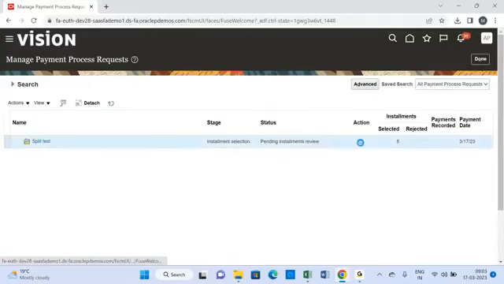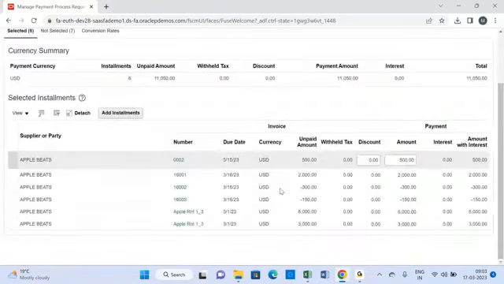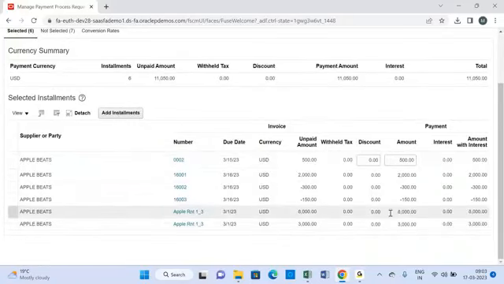Six invoices got selected for payment. Can you see from the Apple rent invoice, there were two installments. Actually, this invoice was for 12,000, out of which we have split that invoice into three installments, 6,000, 3,000, and 3,000.